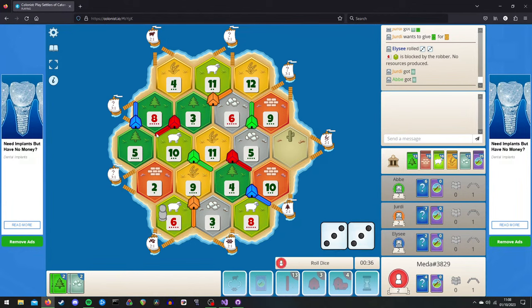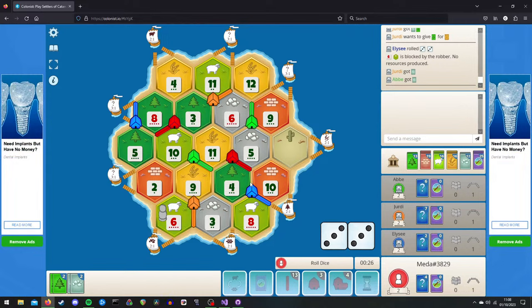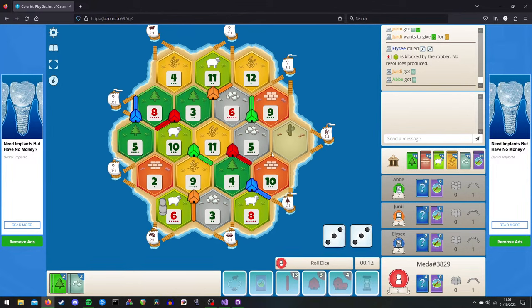To build roads, it has to be from a road you put down. So I could put one here, I could put one here, here, here, and on these tiles as well. You have to build a settlement at the end of a road, so if I had roads here, here, and here, I could build one. Oh, you can move it around. I could build one here because it's on my road and also not adjacent to another settlement. However, you can't place over other people's roads.